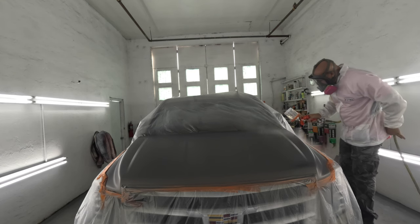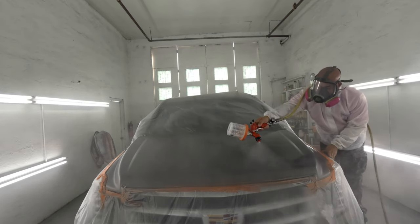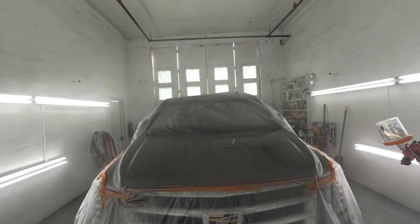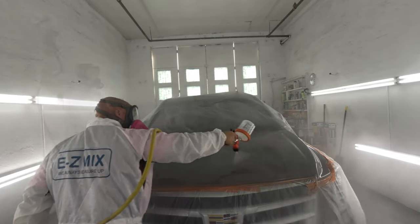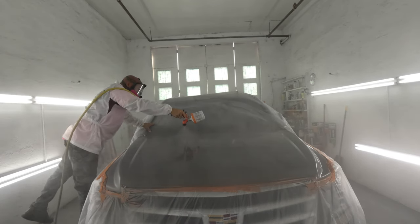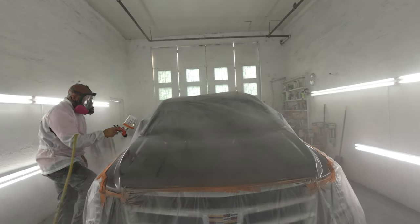Going with the clear coat now, 30 PSI, and this is where it gets scary for me on these big hoods, because I tell you, man, at least 6 times throughout my career, I have stretched a little too far and just went hand down right into the clear coat. My whole arm, the spray gun, everything, right into the clear. So I'm extra careful with that. I'll do half of the hood. I can't go down and spray all the way up into the front of the vehicle, so I hit it from behind, like that. And then I come around and I do the front of it there.